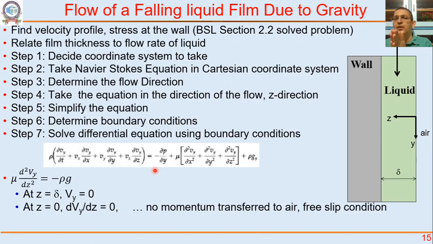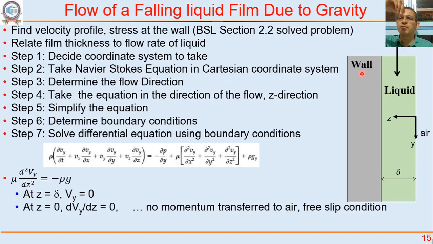Or imagine that this wall is cold and I have vapor. So vapor comes in contact with this cold wall, condenses, becomes liquid, and this liquid falls down, drains. So it is important for condensation heat transfer. Next semester, when you do heat transfer, this will become very important. Another example, let's say we want to coat this wall, or plate if you like. That plate is put in a molten polymer mass and the plate is pulled upwards.